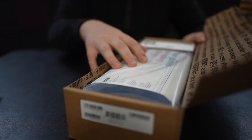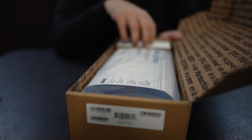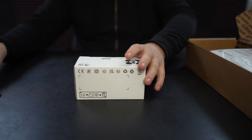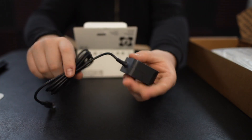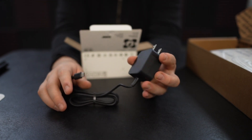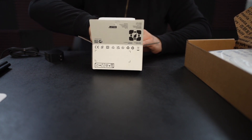Inside this we have the carrying case, which I assume the Steam Deck is inside, and some kind of box that probably has the wires. So let's go with the boring part first and open up the wire box. It says Valve — weird to see products with Valve on it outside of a video game. It says contents: power adapter. Inside we got a power adapter and it's a hefty boy. It's a big guy, USB-C which is expected, we get that fast charge. We also got an instruction manual of some sort. I'm the kind of guy who will just look up a YouTube video if I have any questions — we're living in 2022, the future.